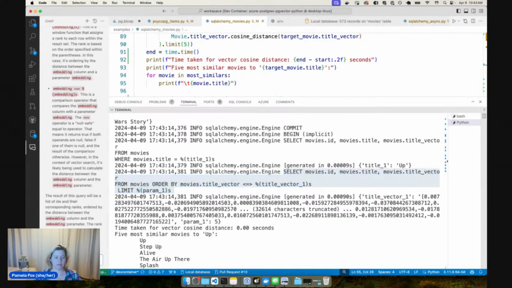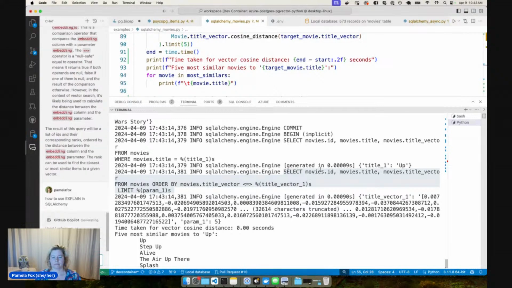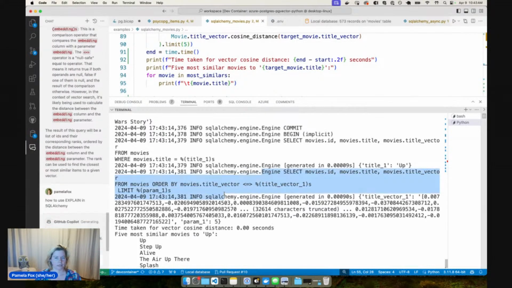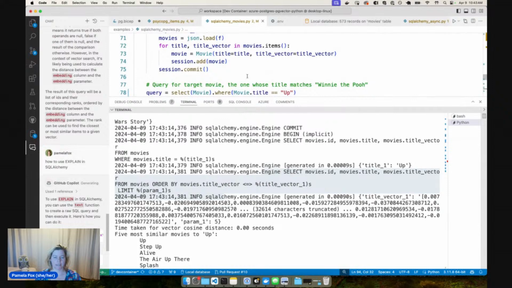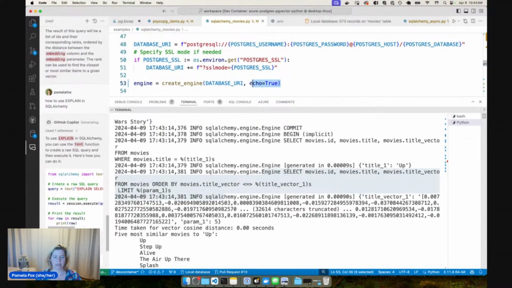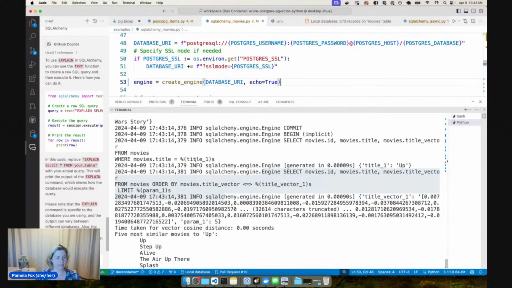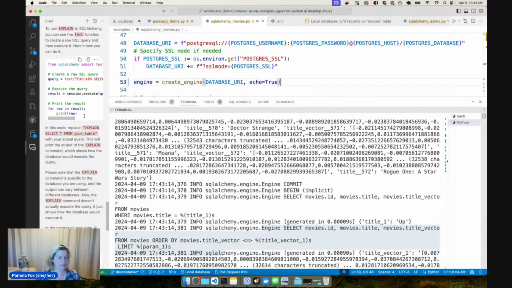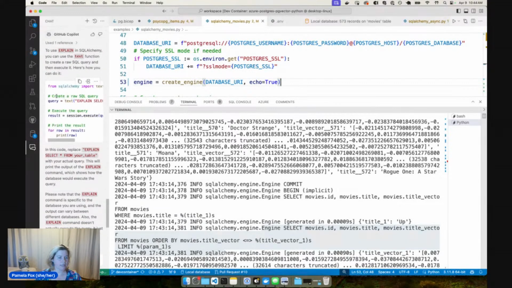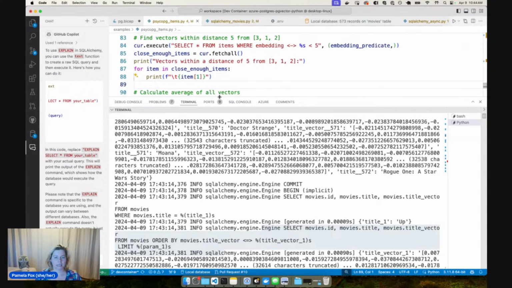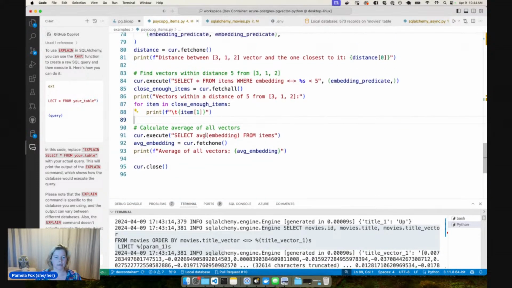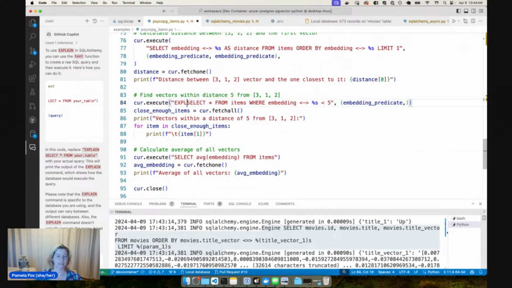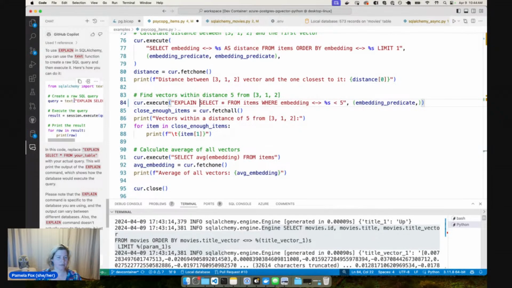Let's see how to use explain in SQLAlchemy. So this is always a nice thing to do in SQLAlchemy. I actually almost always have echo equals true on. I don't know why I turned it off. Maybe just to simplify things because I'm doing all the print. Okay, so let's see, explain. All right, so it says you could just do explain. Okay, so maybe we should just try that in here in the psycopg and do explain. So you just put explain in front.